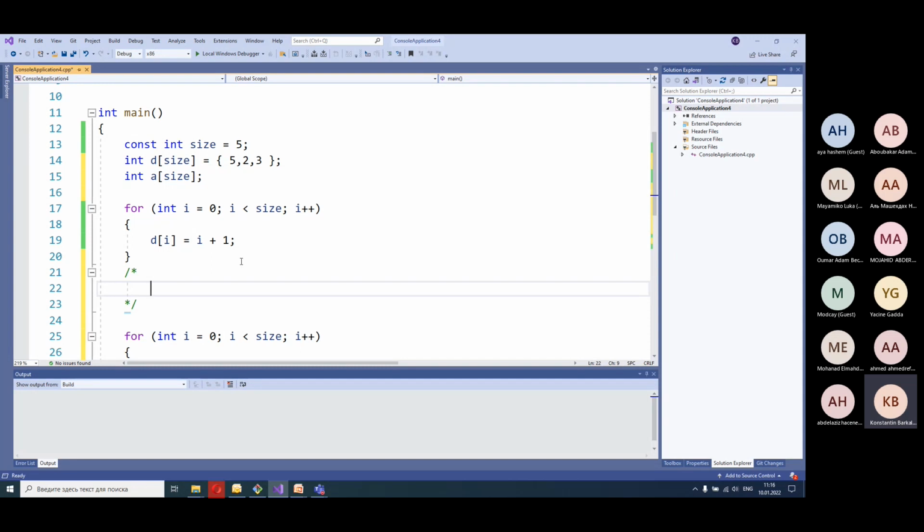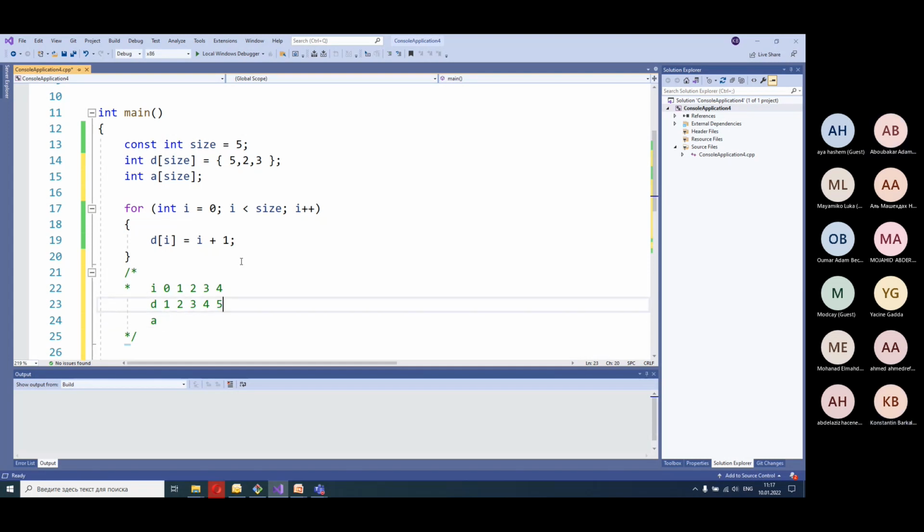What are the values of the array D? 1, 2, 3, 4, 5. And here I write the indexes. What are the indexes? 0, 1, 2, 3, 4. This is for the array D.